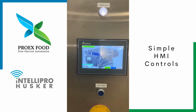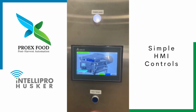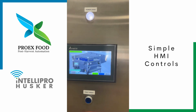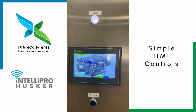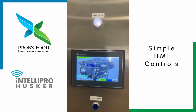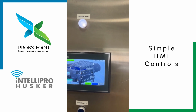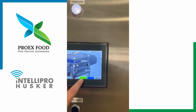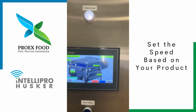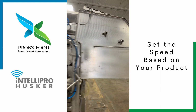All right, so now I've taken all those safety clamps and I've put them back in place and we're back at the screen. I just want to show you how easy it is to run this. So this machine's already set up right now. It's got the air and water off. Those aren't hooked up. We only have it in our warehouse right now. And we've got it at about 60% speed on the rolls themselves. And all I'm going to do to start this machine is start.